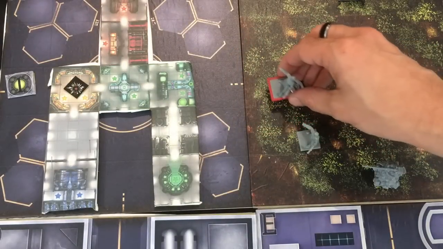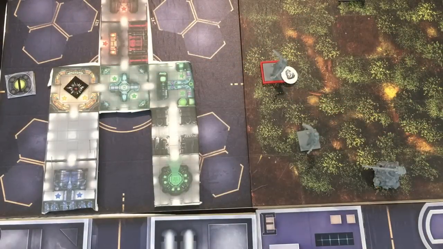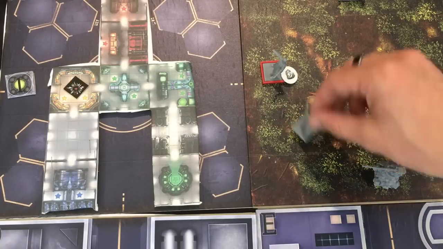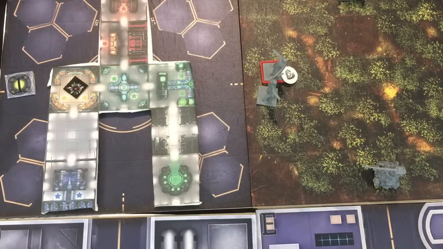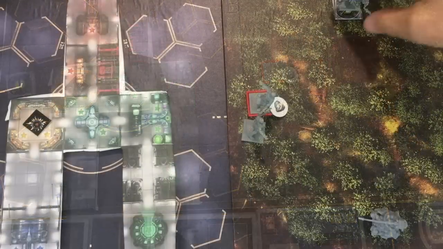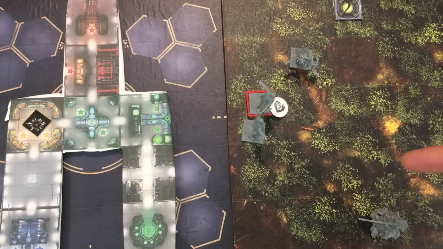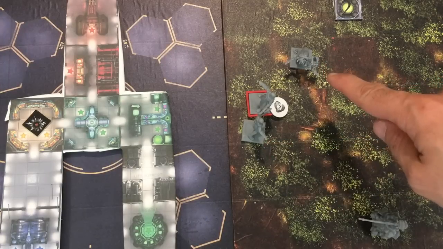Okay, then for my 2 movement, I will go here, so I'm within sprinting distance of the module we need to fix. And this guy will run up next to me and go into Overwatch, ready to shoot at one of these 2 guys who's going to try to attack us this turn. Speaking of them, so this guy goes 1, 2, and he's going to shoot at one of us, but first we'll shoot at him. So this is going to be another one of those 9 2 hits.